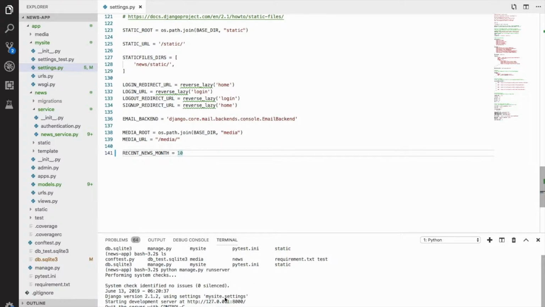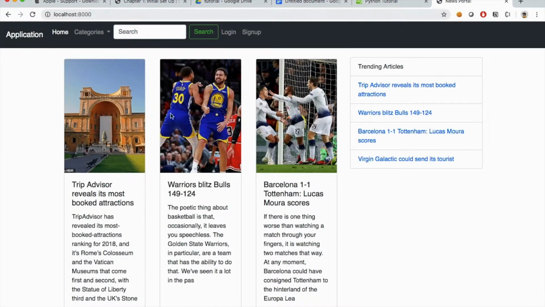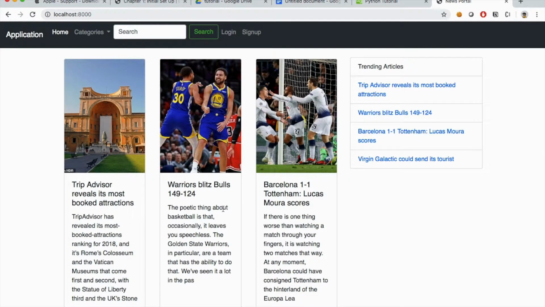The application runs on localhost. Let's go to localhost. As you can see, it's a very simple app. I'm not a UI designer, so I've just used the Bootstrap framework for UI related components, which is very simple.